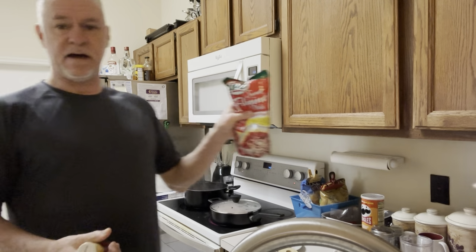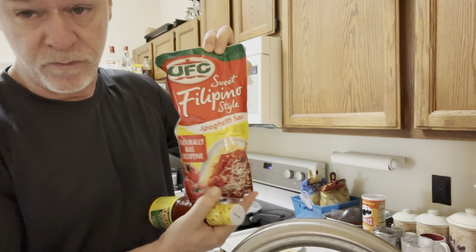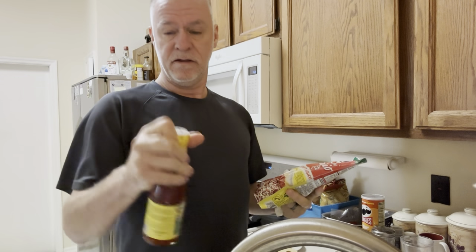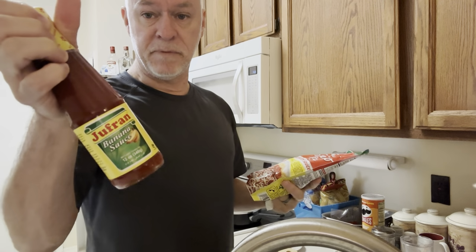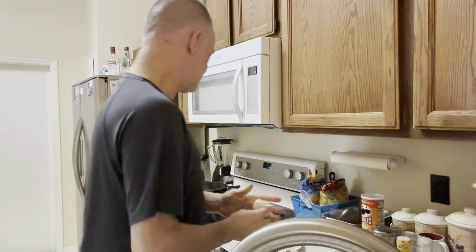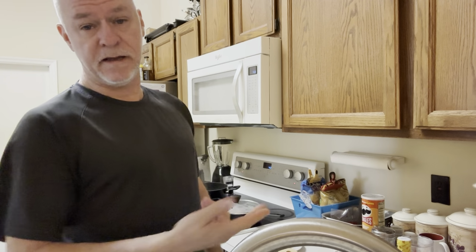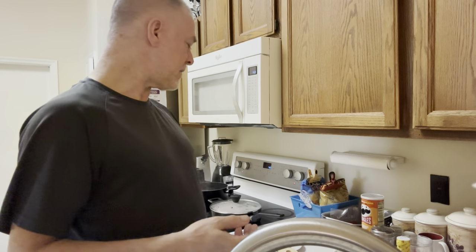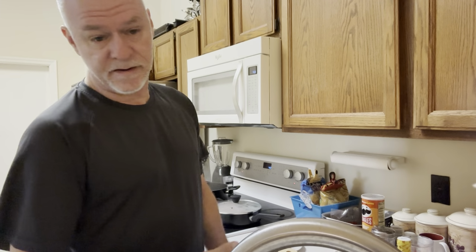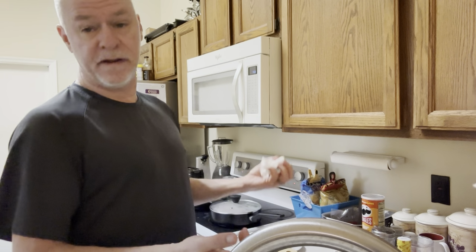And to make the sauce, this is the brand that I'm familiar with. I'm sure there's homemade ways to make the spaghetti sauce, but this is good stuff. And the secret ingredient, the banana sauce or banana ketchup, if you wanna call it. So we're gonna brown the ground turkey, and I'm also sauteing up some onions with it. Then I'll drain the fat off, and then I'll add the sauce, I'll add the hot dogs, the garlic, and the banana ketchup or the banana sauce.